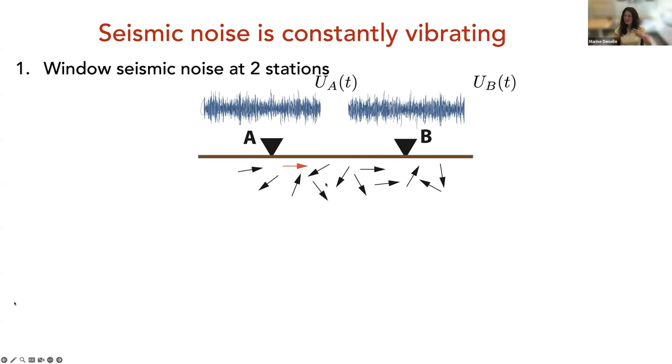We have waves that bounce in the Earth's subsurface. Some wave is going to go from my station A in Forks to my station B in Mount Rainier. And they both record something that looks like something you would disregard as any earthquake scientist. That's why seismic networks did not include this before. But this diffuse field actually records a weak, low amplitude wave that goes from there to there.